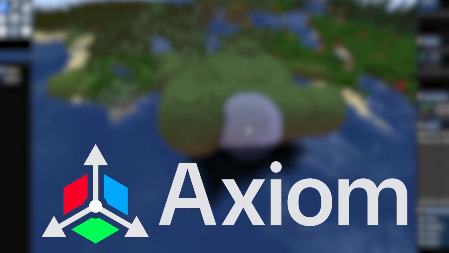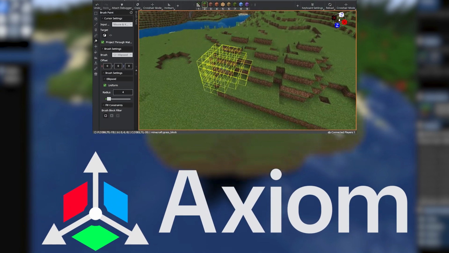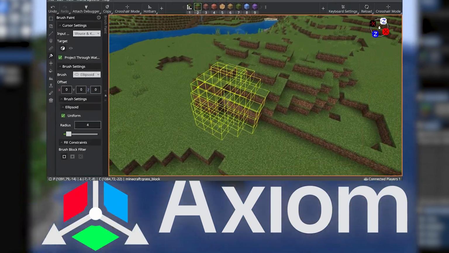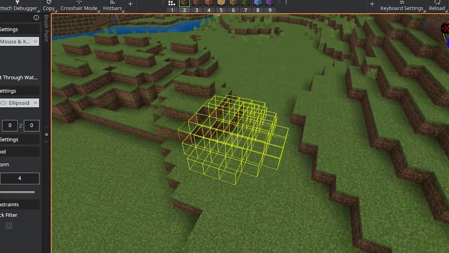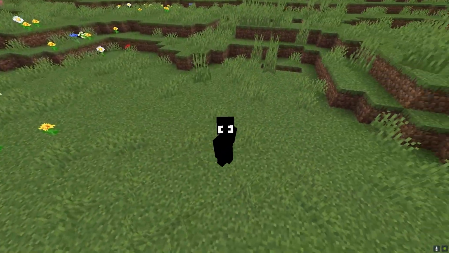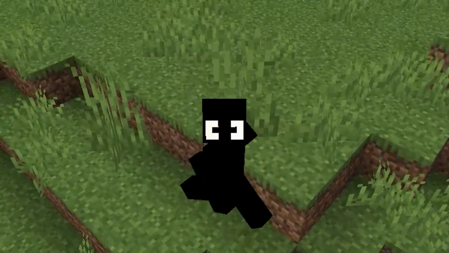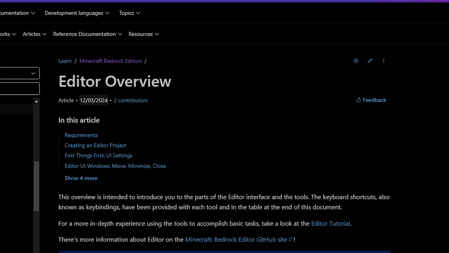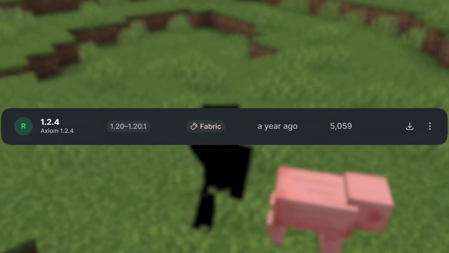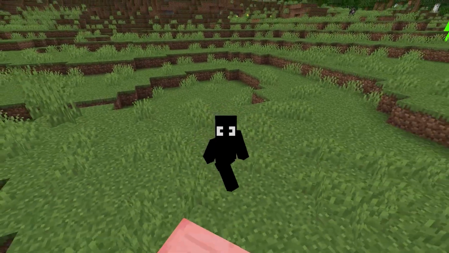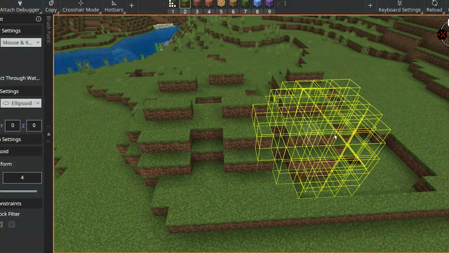So today I'm gonna compare Minecraft's official creator tools to the Axiom mod. I'm gonna compare performance as well as overall features, interface, and so on. Now keep in mind that Minecraft creator tools are still in beta and were released not a long time ago, whereas Axiom has existed since last year. With that said, take every downside that I will say about the new creator tools with a grain of salt.